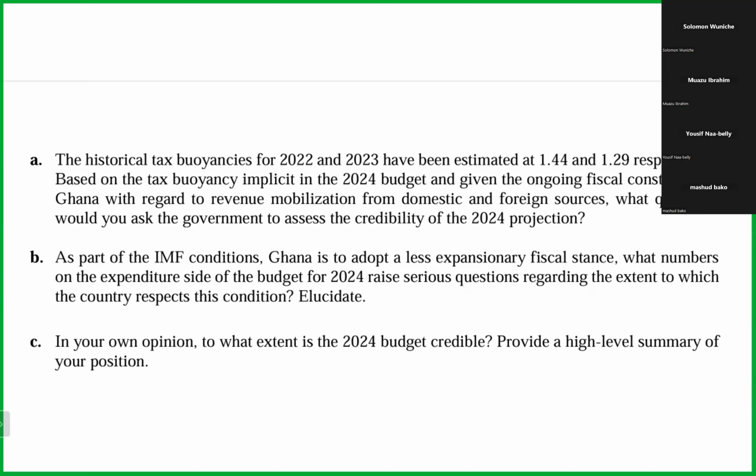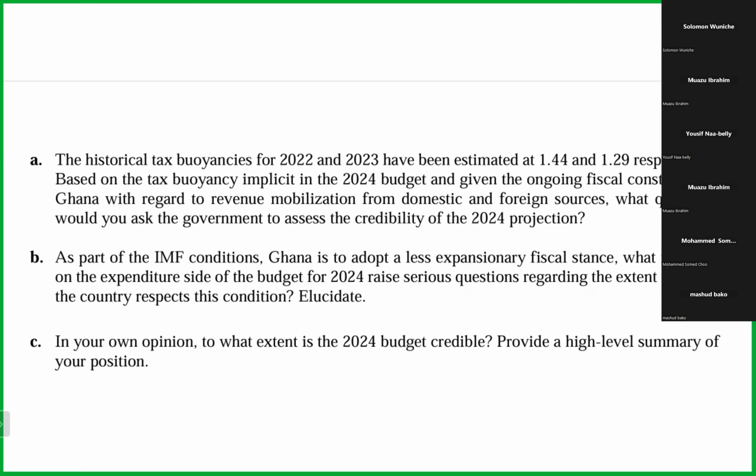Okay, yes, Yusuf. Yes, I want to plead with my friends. You say you accepted, you've heard everything. So why do you continue to ask certain things? So please, let us continue. He said he has heard those of us who have not done economics. So let us continue. He knows how to put it. But if we continue to demand certain things, it's going to have a lot of challenges, and we are even lagging behind. Thank you very much. Okay, thank you, sir.